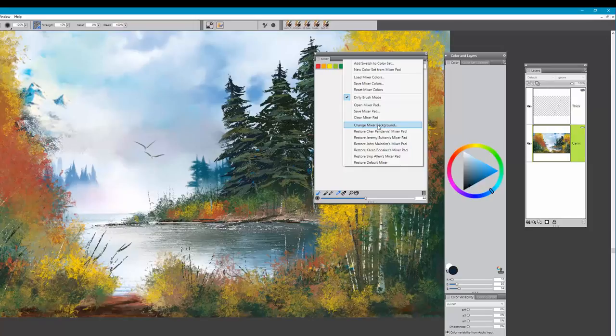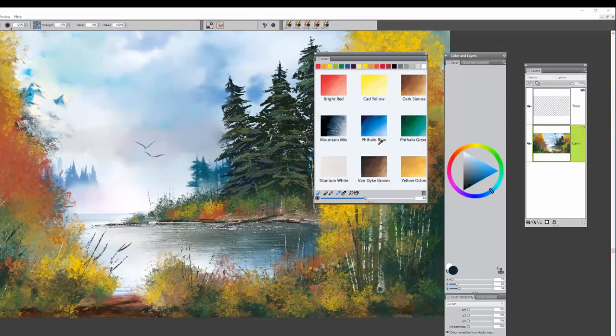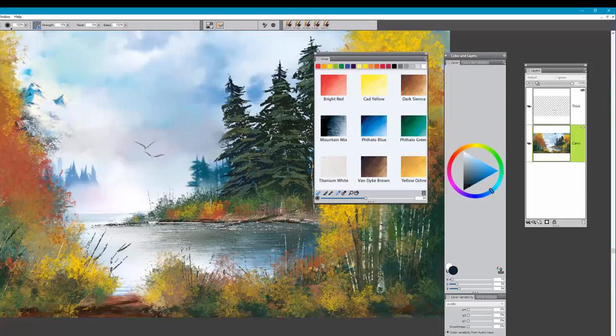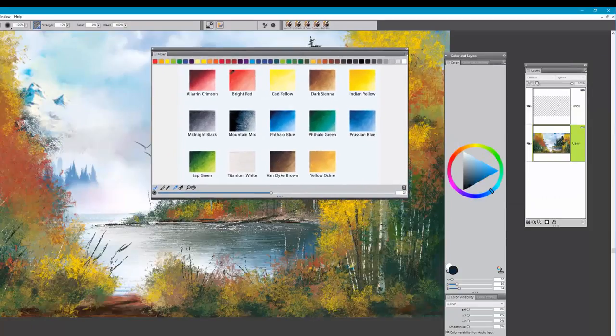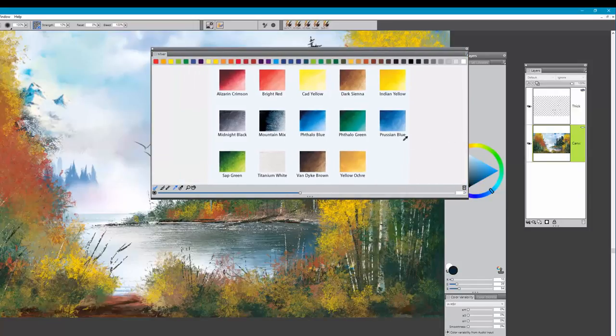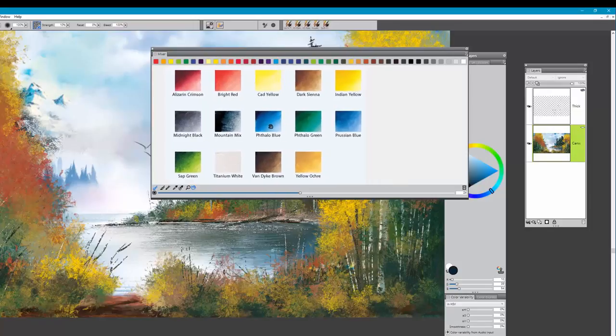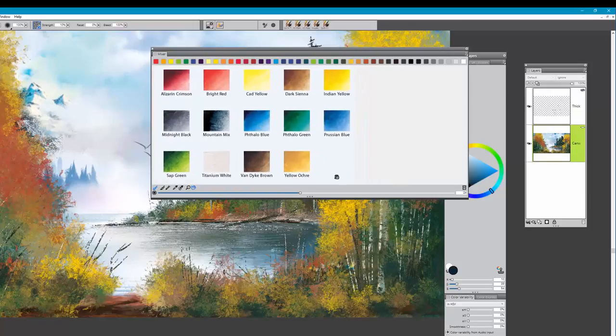Now an option that you could choose here would be to actually pick an image that has the color palette of Bob Ross on it. So this would be something that you could do, and you could actually pick colors directly from that. You can see here that I loaded a color palette that actually has colors that Bob Ross used quite often in his paintings. And having them on the mixer pad, I can actually sample those colors and then do a little mixing right over here on the side if I want. So this is a nice little option. We can go ahead and move this image over, so if we want a little more room for mixing, we can do that as well.